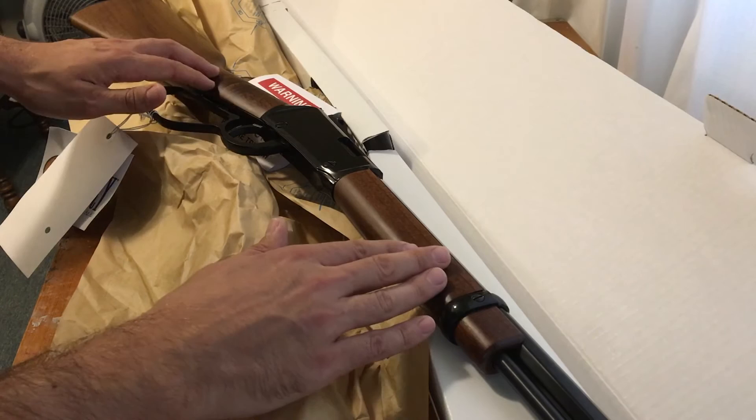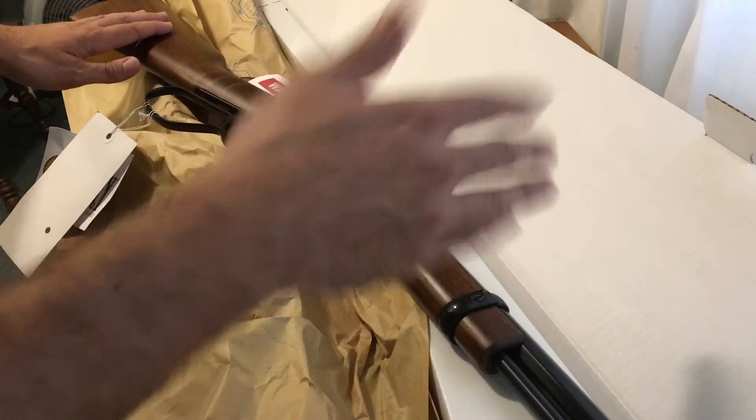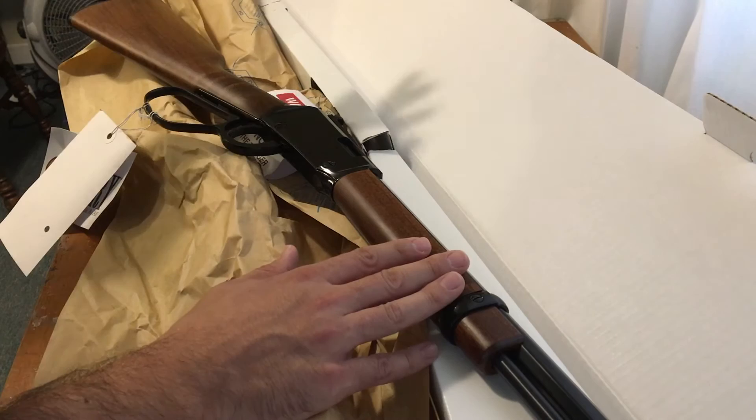Looking at the wood, it is super nice — not museum quality but extremely nice, with a super smooth finish and really nice figure in the wood. The 'figure,' if you don't know what that means, is not just the grain but the different waves or what appear to be waves in the wood — tiger stripe maple is a well-known example. Nice American wood with an iridescent figure, and a hard butt plate, but it's only a 22 so it won't be beating you up anyway.